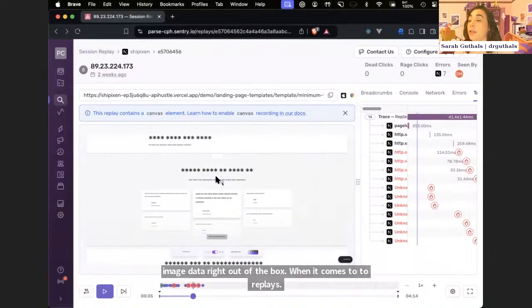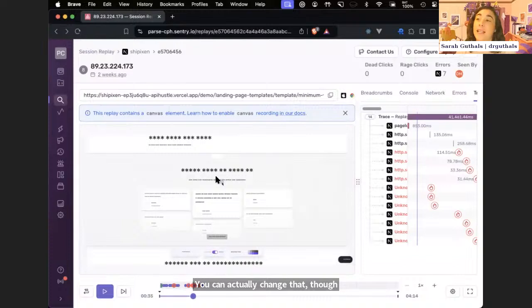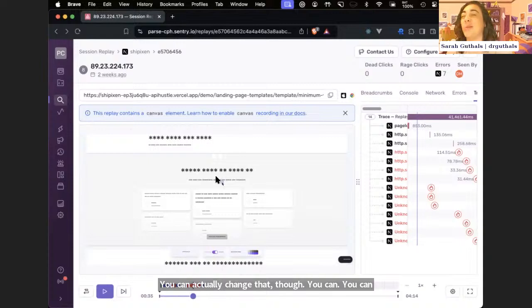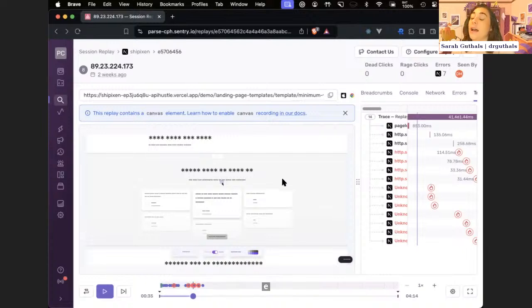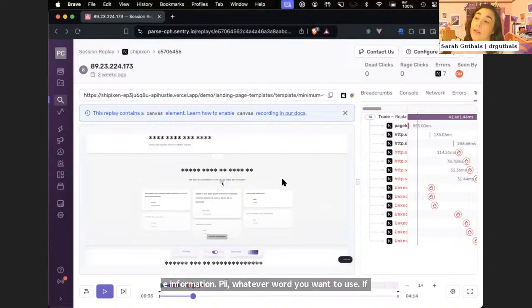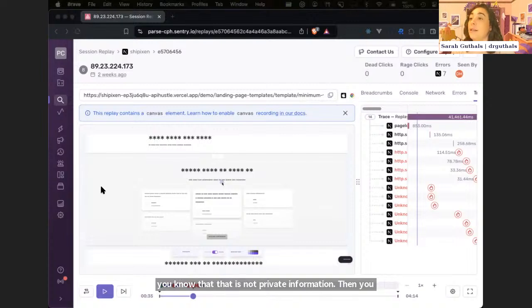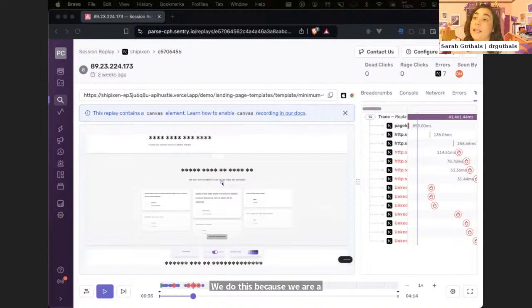If you know for a fact that there isn't private data, personally identifiable information, PII, whatever word you want to use, then you can unobfuscate certain things. We do this because we are a privacy first company, and all the obfuscation happens on the client, so we don't even get that data onto Sentry servers before we obfuscate it.